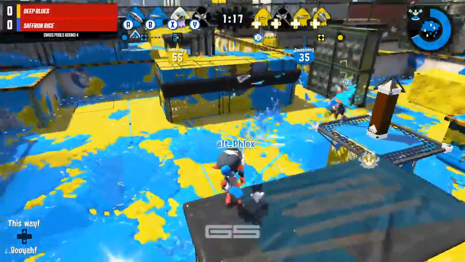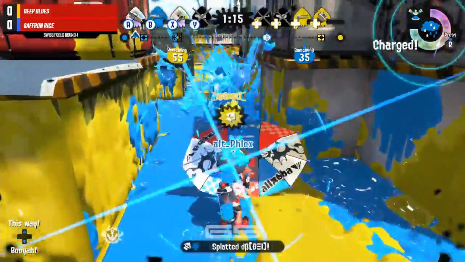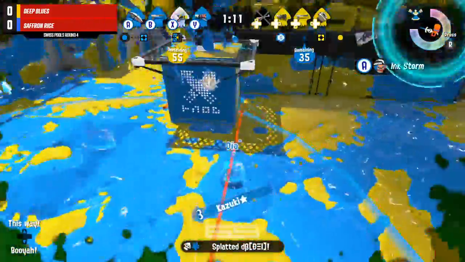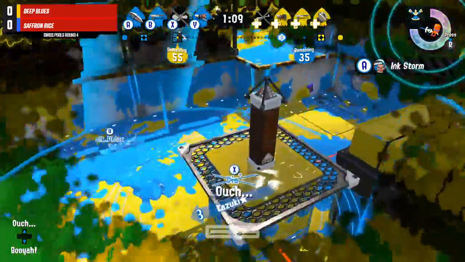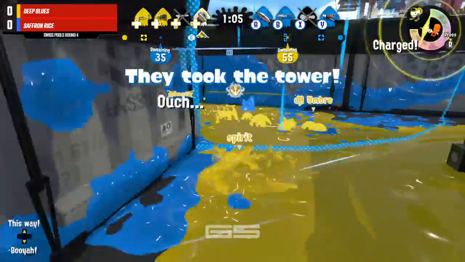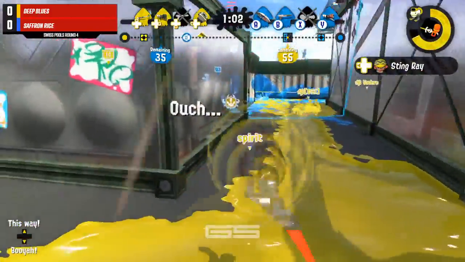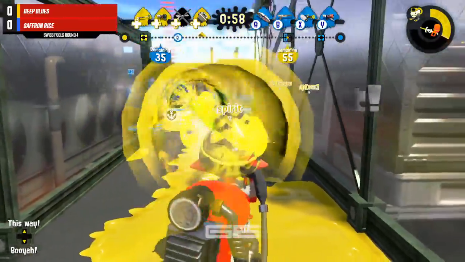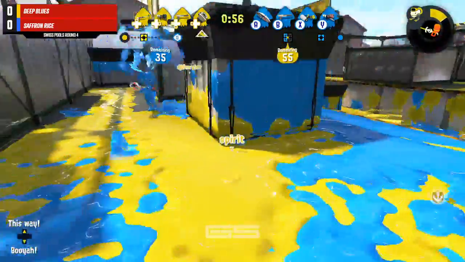Deep Blues is not really in the best position to defend right now. Flox here going in with that kill. This has got to be great for Saffron Rice's confidence for the rest of the set. Yeah, trying to push forward here. Beautiful job. They're going to have another Stingray coming up soon, I would hope. The Stingray is here for Mars, and they're going to back up to use it. A lot of members from Saffron Rice are bunching up by the tower, so we'll see if they can actually get any kills. If nothing else, it's keeping them from getting on top of the tower.